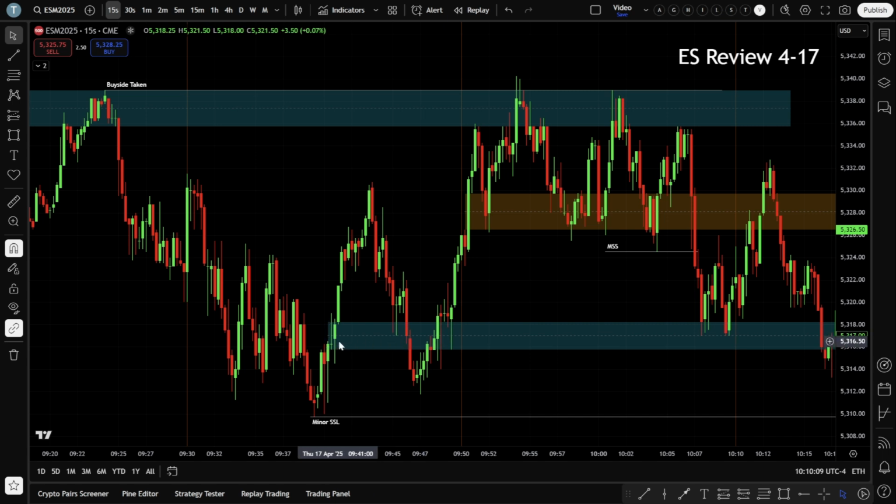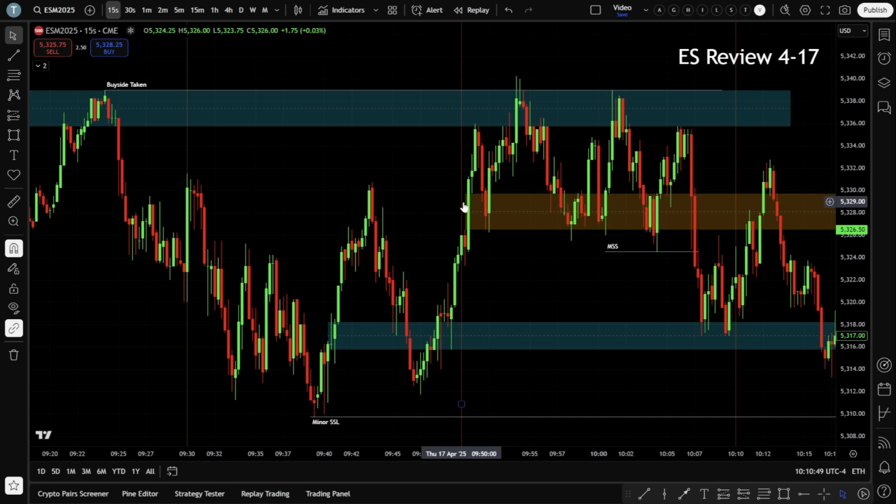So here we have our first presented fair value gap. See price drop below it, and then come back up. And then right here at this candle, see the bodies are above it, but the wick comes down right to the bottom and then reacts off of it going higher. And then we take out the buy side here, so we have a market structure shift, bullish, and then we have this fair value gap highlighted in orange.